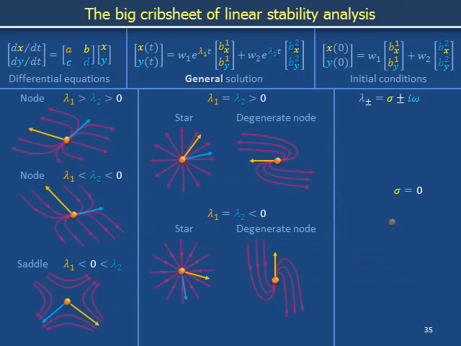I just said that if sigma equals zero, the trajectories are closed loops. This critical point is called a center. The loops fail to move arbitrarily far away from the critical point with time, so the critical point is not unstable. You can say that a center is stable. However, because the trajectories also fail to become arbitrarily close to the critical point with advancing time, we are not permitted to call the center asymptotically stable.